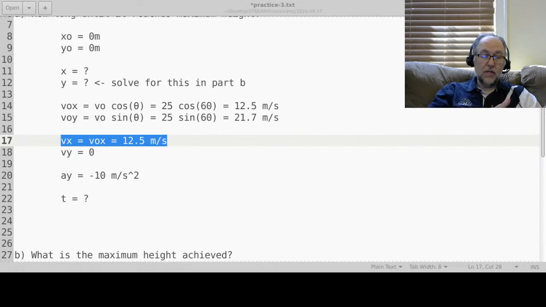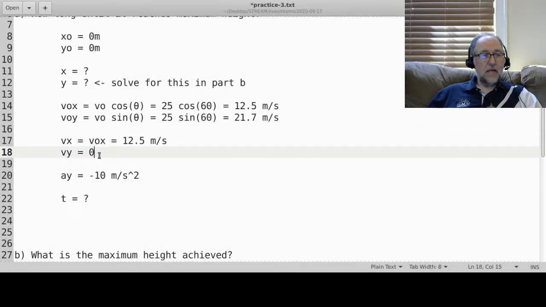If there's no x component to the acceleration, it means the velocity in the x direction doesn't change. The x component of the velocity doesn't change. And so whatever the initial velocity is, v naught x, that's what your velocity is at any later time. And so that shadow that moves along the x-axis continues at 12.5 meters per second, okay? The next one is a little harder to see. I said here Vy is equal to 0, and you might wonder why.